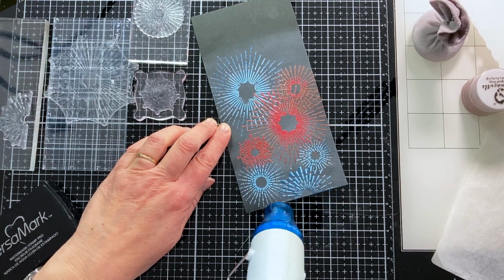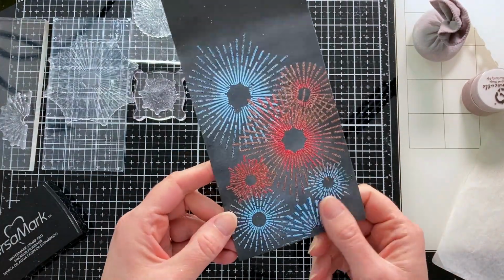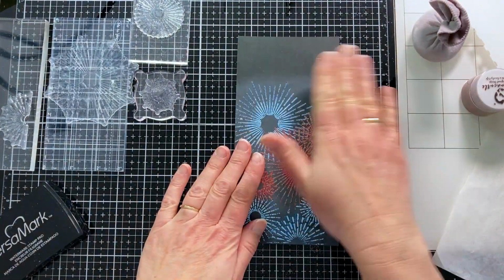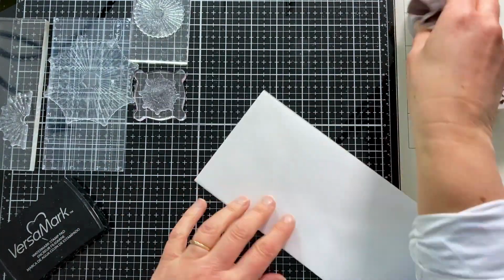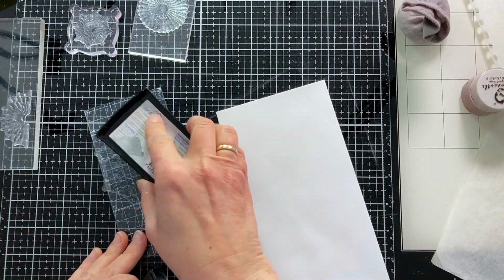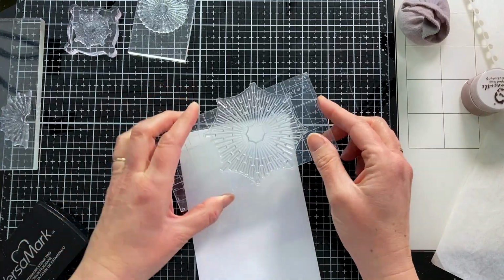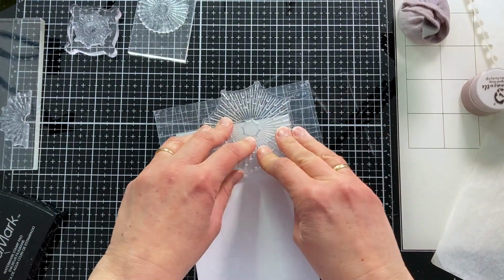I still have some powders on my sheets and I'm going to use them for the envelope. I also make the envelope anti-static with talcum powder. I only stamp the print on one side of the envelope. I stamped a large fireworks explosion over the edge of the paper.